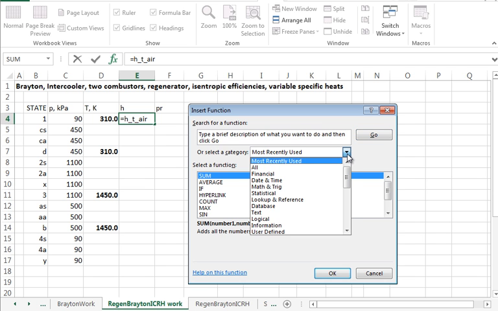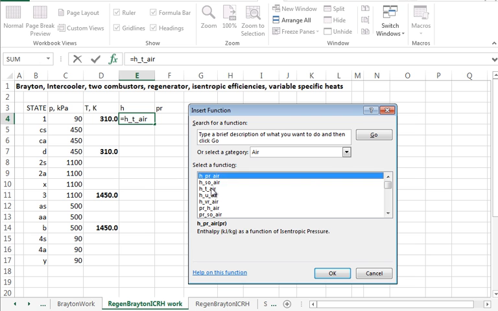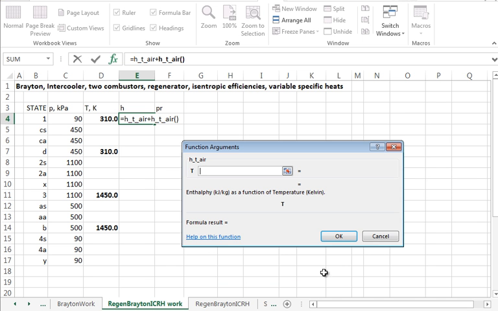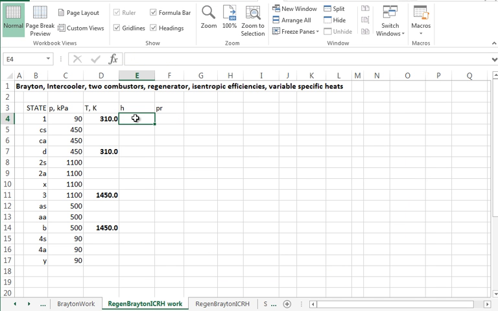Looks like there isn't a help file for that function, which is terrible. Well, it's right here. It says the enthalpy in kilojoules per kilogram as a function of temperature in Kelvin. So there is a help for it, once you figure out what's going on. And whenever you evaluate something, you should check it. Look in the table, see if those numbers match, if they're reasonable.